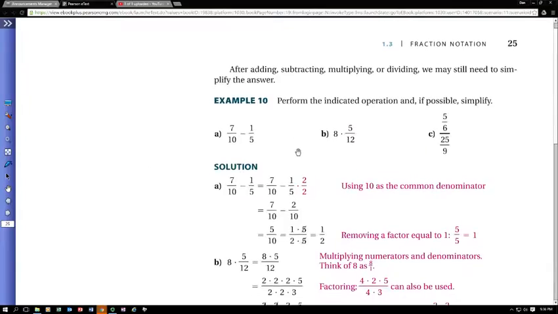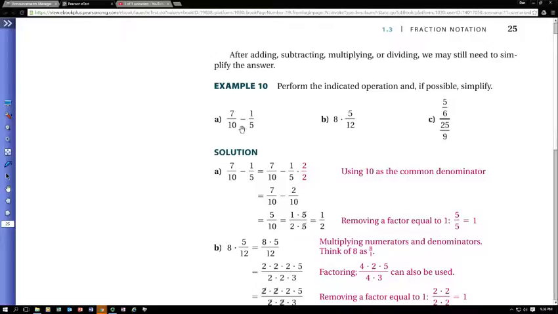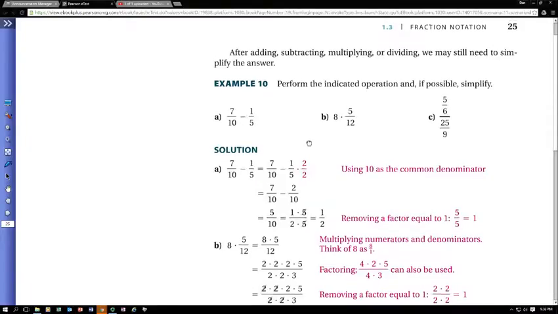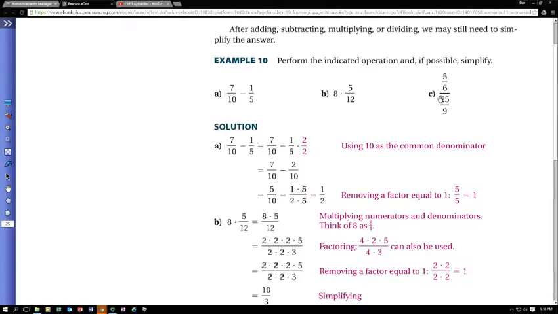And that's the next examples that they go through. Basically, I'm going to find out what is supposed to be my common denominator, and they also show some things here too. There's usually some new information introduced in our examples, so we'll go through them. This first A is 7/10 minus 1/5.